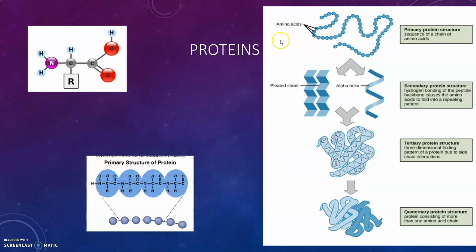I saw something online that might be helpful. The primary structure is like letters, and the secondary is kind of like your words, putting letters to words. And the tertiary structure is like sentences, and the quaternary is paragraph. I don't know if that helps at all, but all right, I've got 6 minutes for the next macromolecule.